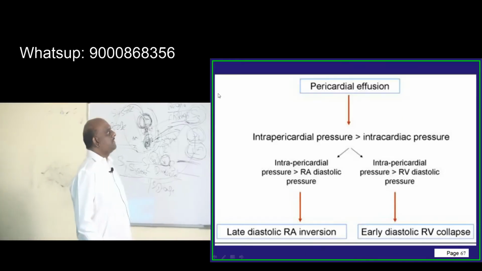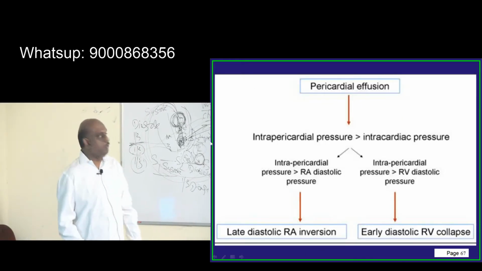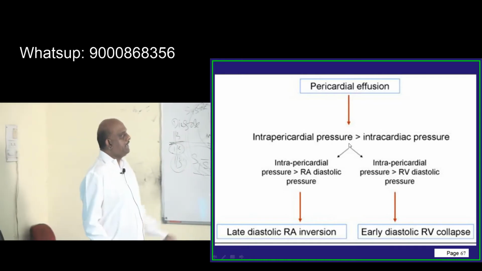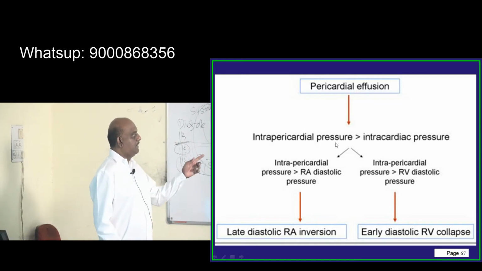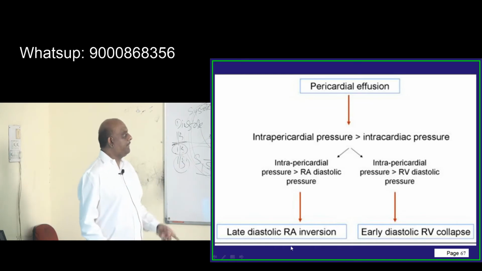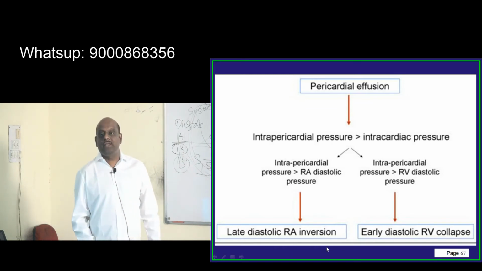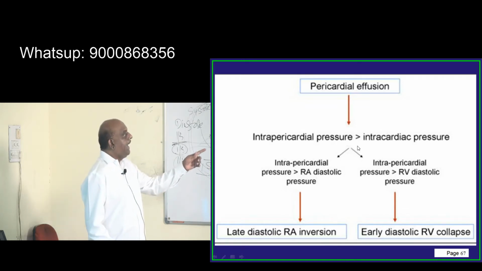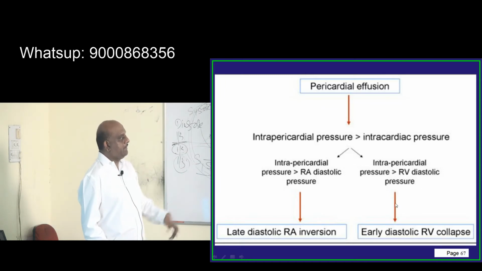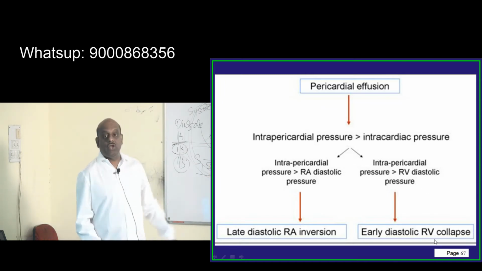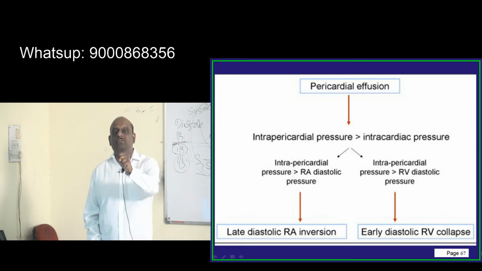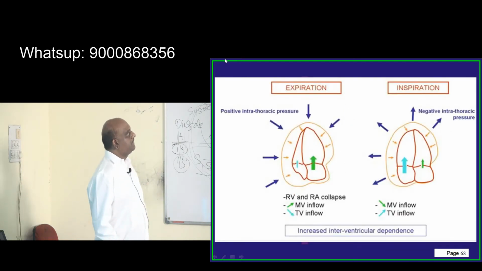If 2D shows the diastolic collapse, then that is called cardiac tamponade is what you have to basically understand. So whenever pericardial effusion is there, if intrapericardial pressure is more than the RA diastolic pressure, then the right atrium will undergo a collapse during the late diastole, and if the pericardial pressure is high, in early diastole the RV may undergo collapse. Instead of the right ventricle at the time of diastole being supposed to distend, instead it will show the collapse.